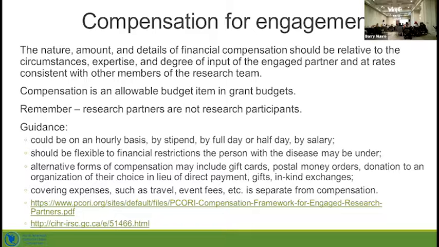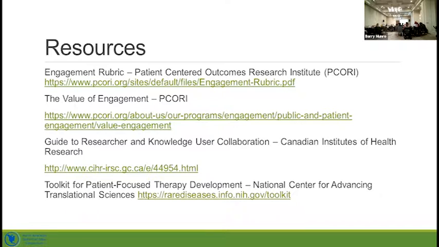There was the framework for engaging research partners, and then CIHR, which is basically the Canadian equivalent of NIH, are quite progressive in this area. They have a lot of discussion about compensation, but they also get into not impeding somebody's financial situation if they are restricted in receiving income. I know Dennis has asked me about questions for this, so I hope this kind of information will start to be very helpful.